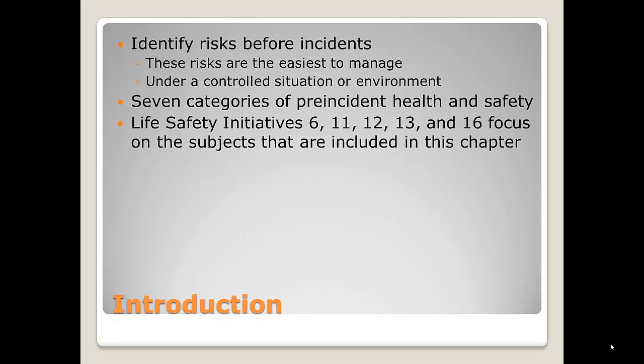As an introduction, it would probably benefit the fire service more if we can identify their risk before incidents and if we can prevent it from happening, then we can make sure that all of our firefighters go home in the morning. We try to reduce the numbers of risk — we understand that it's a dangerous job, but we want to try to reduce those risks and make them easier to manage in an uncontrolled environment. While the environment's uncontrolled, we can control our actions.